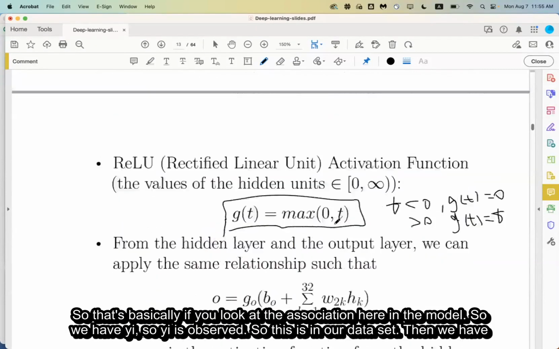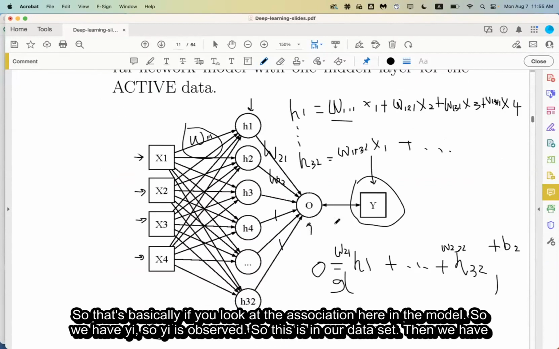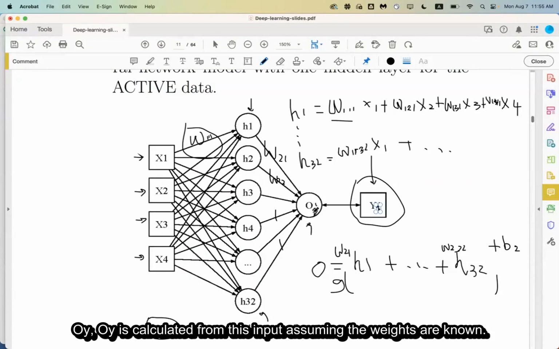So if you look at the association here in the model, we have y_i, so y_i is observed. This is our data set. We may have O_i calculated from this input, assuming the weights are known.